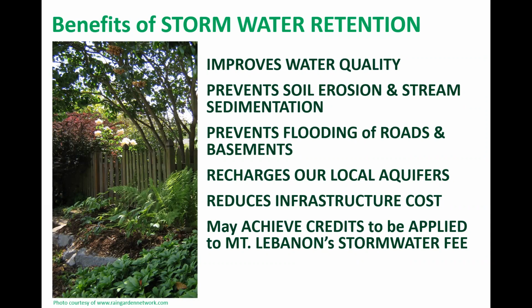So, as you may have already guessed, the benefits of stormwater retention are the opposite of stormwater runoff, in that it prevents overtaxing of existing storm and sanitary sewer systems, remember the CSO flags, reduces flooding in downstream communities, reduces flooding of local low-lying areas and basements, reduces costly repairs to existing infrastructure, and recharges our local aquifers. Just as a side note, PA aquifers are rechargeable. This means that water percolating through the soil to the level of the aquifer replaces water lost or drained from the aquifer. Many aquifers in the US are not rechargeable, including those in farming areas of the Midwest and areas of the Southwest.